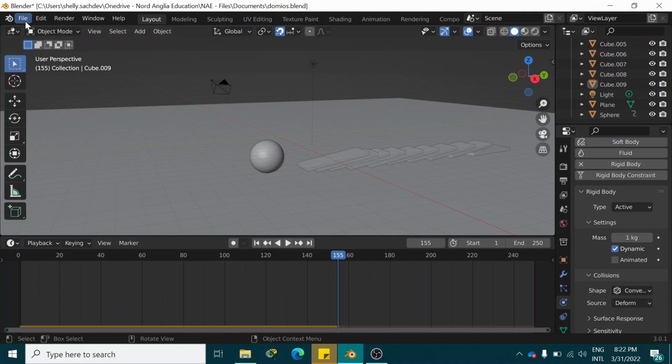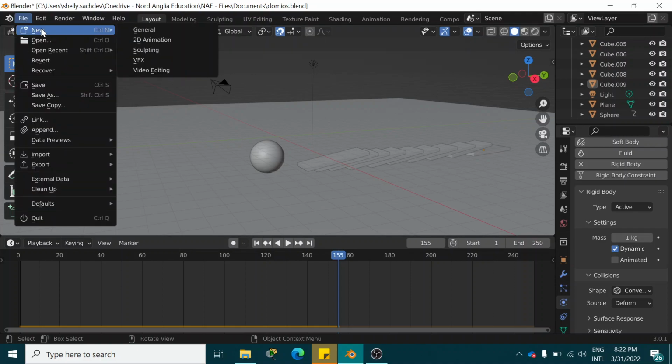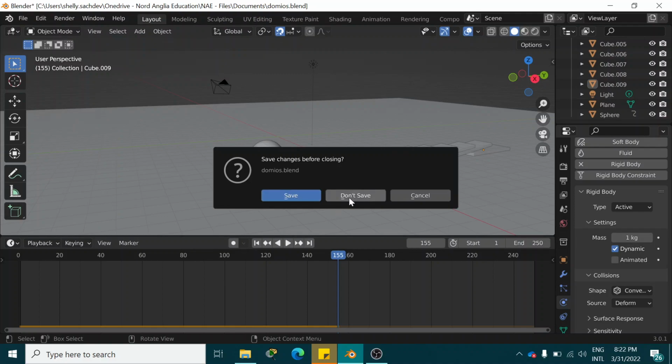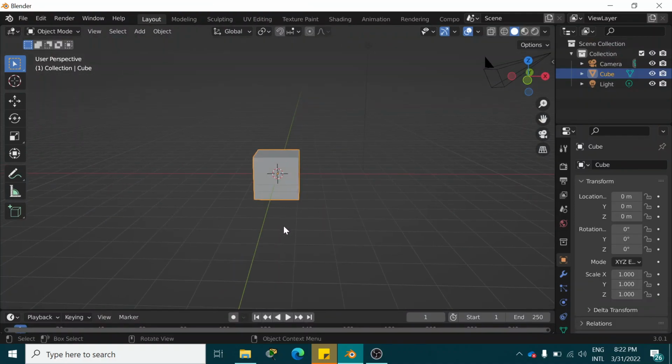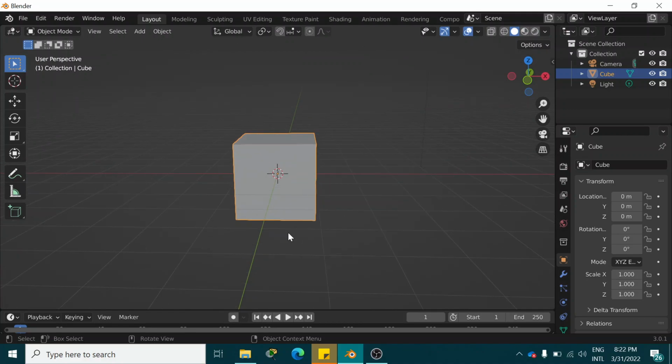So let's start quickly, and I'm going to open a new file to again create this animation to demonstrate how I've done it. So just a general file, and what I have right now is a default cube. But before I do anything with it, I would suggest that once you are on this screen, you should always enable this option here, which is called the snap option.